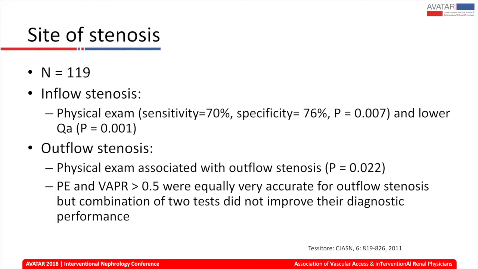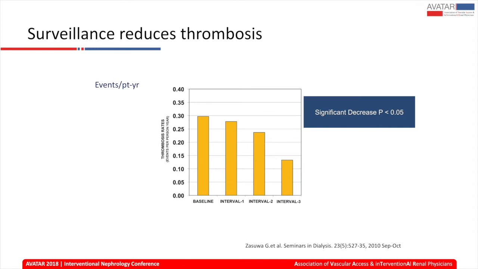And as you see, for the inflow, your physical examination is probably an excellent tool to identify that along with the access flows. But if it is outflow, again, the physical examination comes into the picture along with the pressure measurements for the outflows. Access flows were not that significant in identifying a good outflow stenosis, whereas the pressure-based surveillance techniques did have a role in that time period.